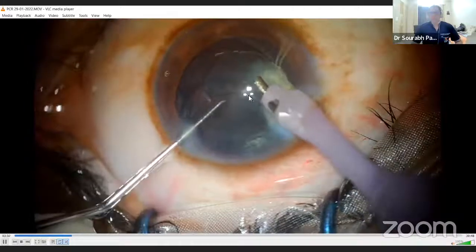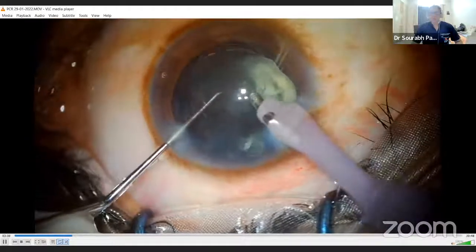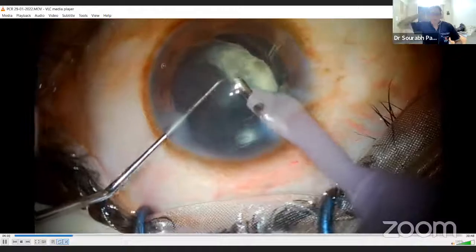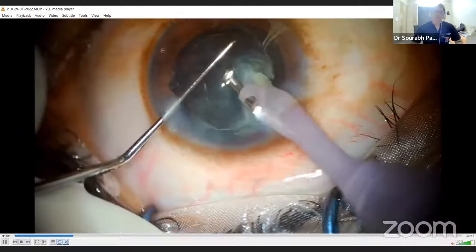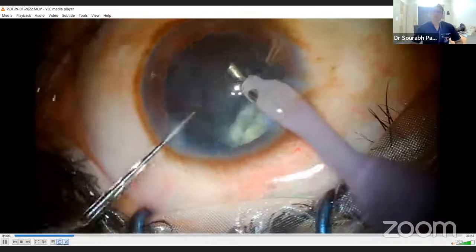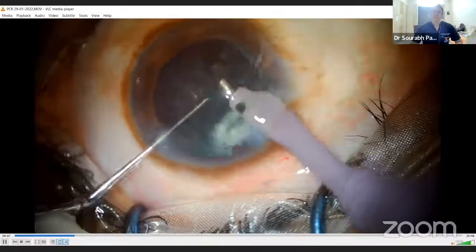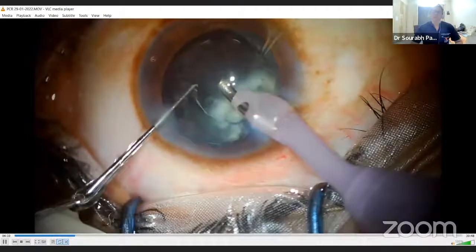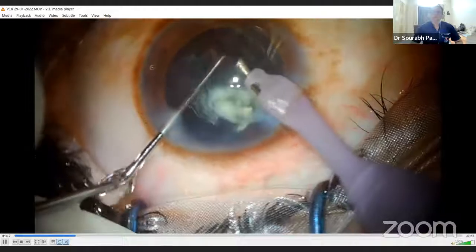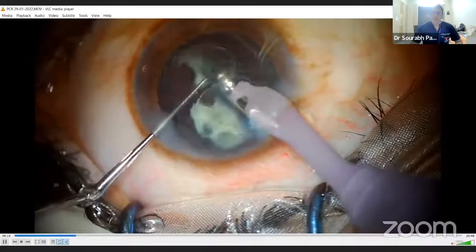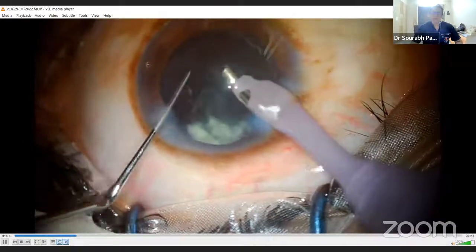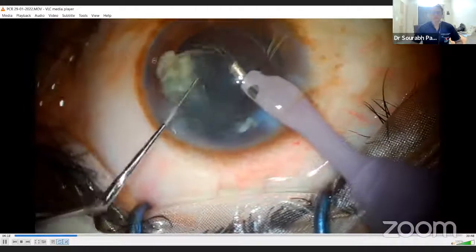So this looks exactly like posterior polar, but in the peripheral area. This patient gave no history of trauma, but his other eye was operated in childhood and has very poor vision, so kind of a complicated cataract. And in this eye, he had started having vision problems since 1 year.